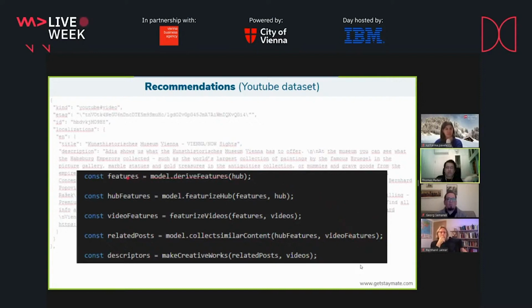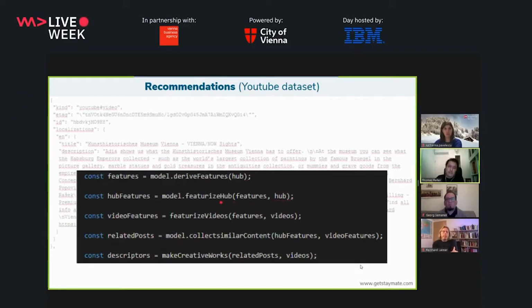First off, we derive features. We take all the places of interest and build features based on the text. Typically, this includes metadata categories that are already there, but mainly bigrams, because it's simple and it works pretty well. Because a bigram in touristic data is, I call it, a poor man's named entity recognition. For instance, Kunsthistorische Museum is a bigram, and it's also the name of something. So if you compare bigrams in different data sets, you will find a lot of links, named entities referring to each other. Very simple approach.